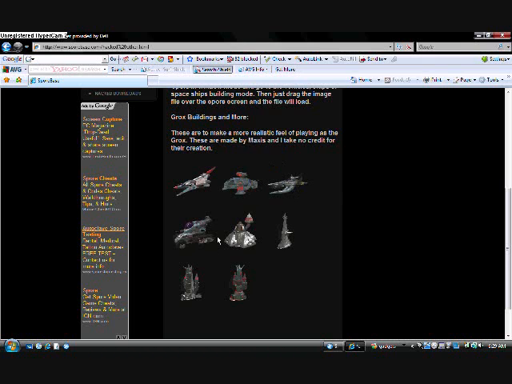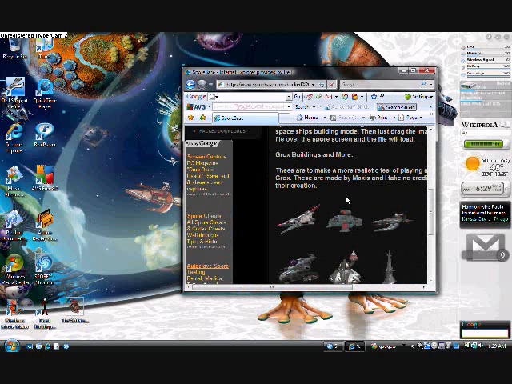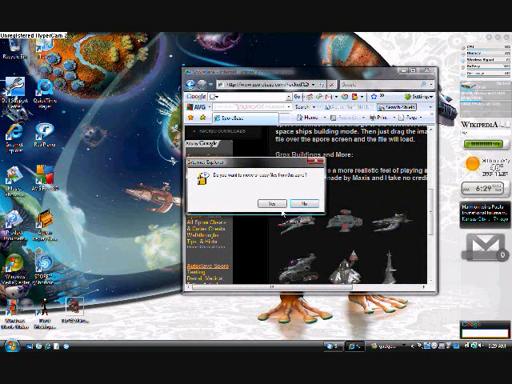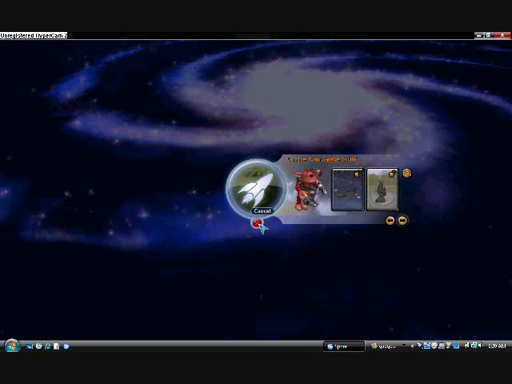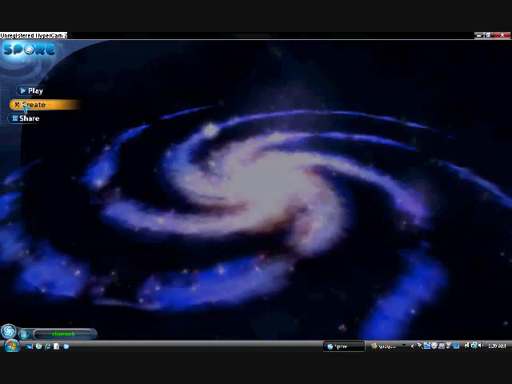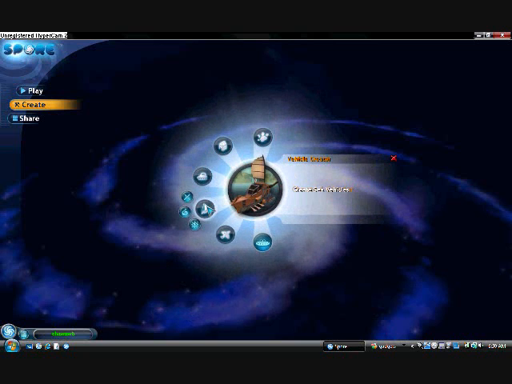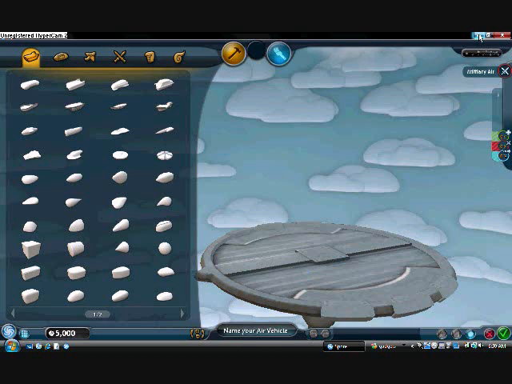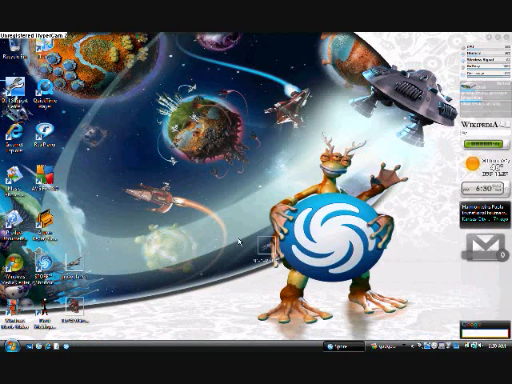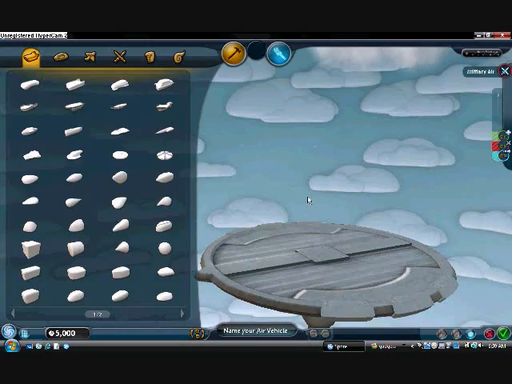Now when it comes up, there's gonna be pictures of what the Grox have: their airplane, aquatic vehicle, spaceship, land vehicle, entertainment system, house, entertainment house, house, factory, and town hall. So same thing with the Grox. You just want to click this down, take the picture, and drag it to your desktop, and then you have the picture on it. And then you just want to open Spore back up. Let's just X this out since we've already done it. And then you just want to go to create, and then you want to go to the creator. So we're going to airplane, military, create.